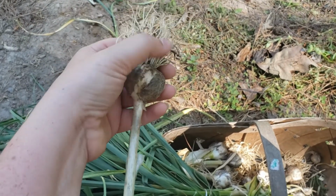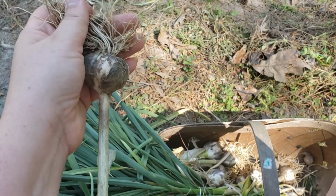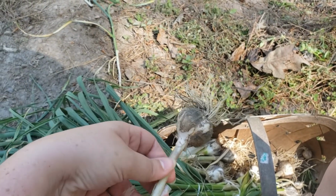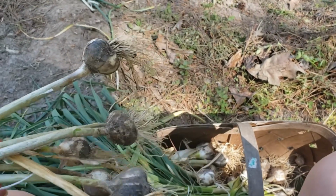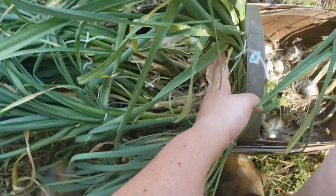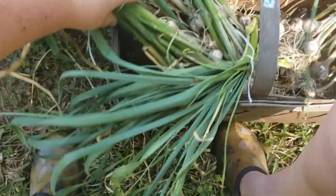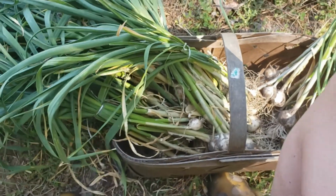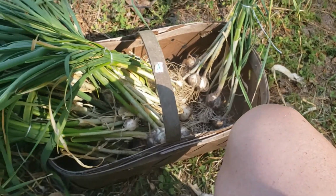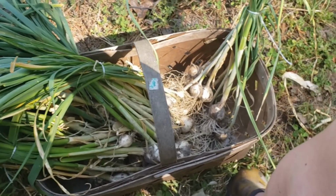You also want to try to get as much of the dirt off of these roots as you can. That'll help it dry out a little bit faster and cleaner. You won't have a big mess. So yeah, this is just our first row. I've got 1, 2, 3, 4, 5, 6. I've got 6 bunches, so that's about 60 bulbs in our first row. And then there's a few extra bulbs down there where the stems broke off. But yeah, I'm very pleased with this.